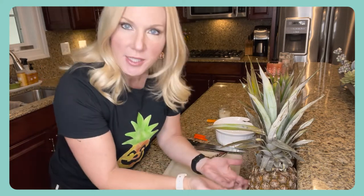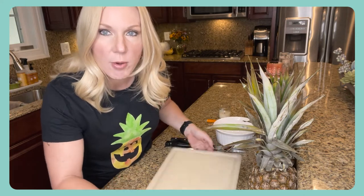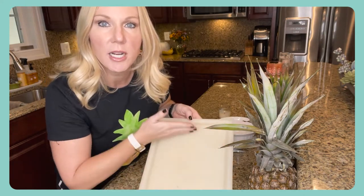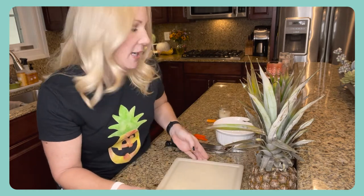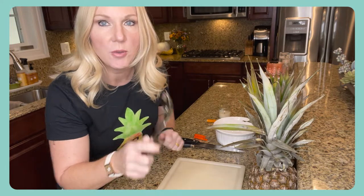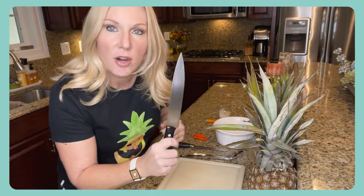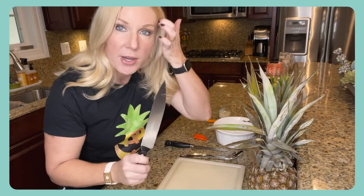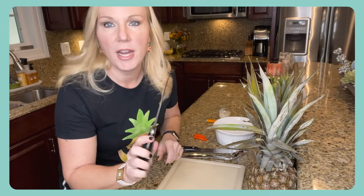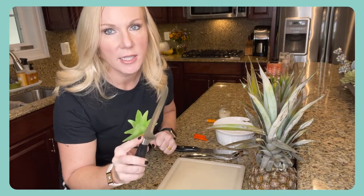First and foremost, a pineapple. Second, you need a cutting board, and I would recommend a cutting board with the trenches that are around the edge so it can absorb some of the juice that comes out. You're absolutely gonna need a nice metal spoon to scoop out the insides. You're gonna need a nice carving knife to be able to cut, because as you know, pineapples can be really tough.